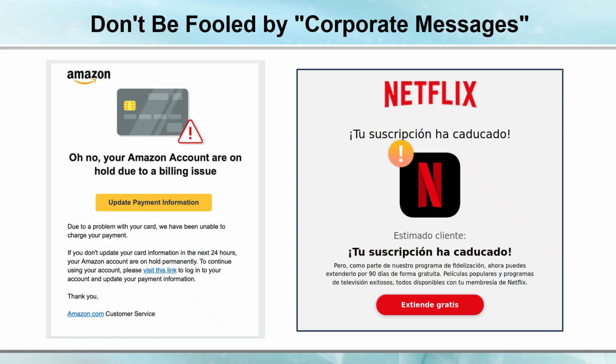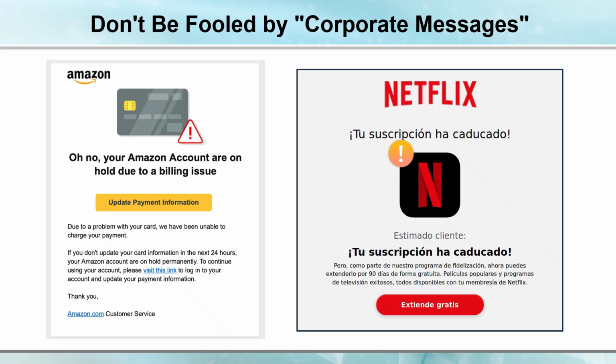Another very common case is phishing disguised as emails from well-known companies. Scammers copy logos, colors, and content from famous companies, so that the email looks official and creates a sense of trust. For example, they may tell you that there is a problem with your account and that you must verify it immediately. The message includes a button such as "Verify Account" that leads to a fake login page. If you enter your credentials there, attackers steal them and can access your account, make purchases, or sell your data on the dark web. To avoid this, hover over the button and check whether the link truly belongs to the company's official domain.